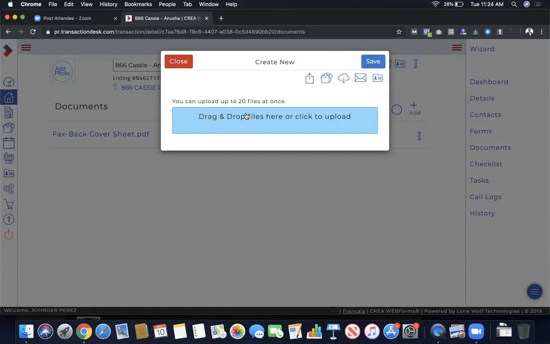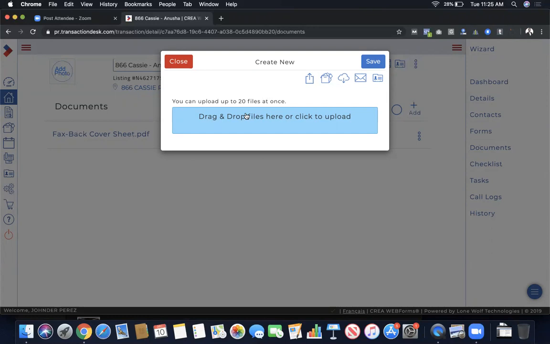Now, what kind of documents could you upload into this? Remember, this is now a transaction management platform. Meaning if you have a survey you want to attach to this, just for future reference, you can add your survey. If you want to include the pre-approval from your buyer, even though you're not selling with the seller, just for your records, you can actually include the pre-approval in this, just so you have it.